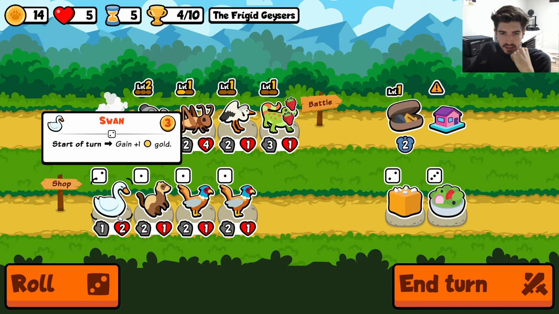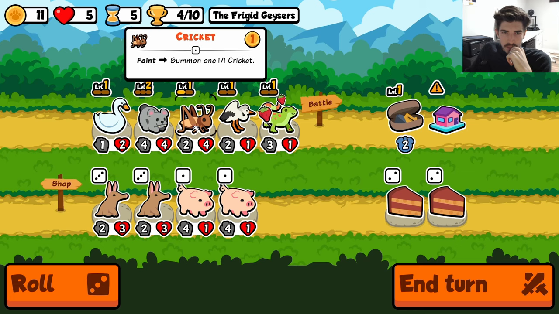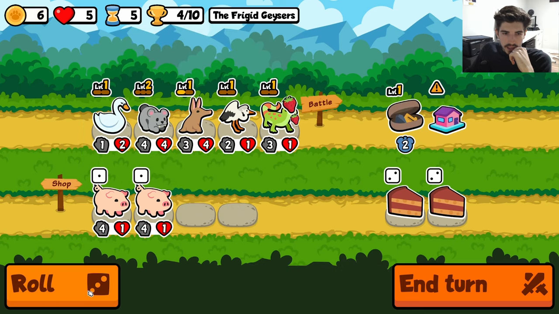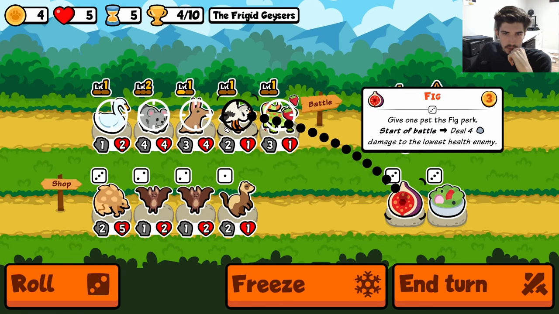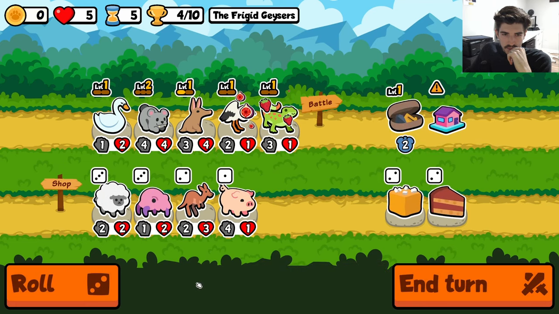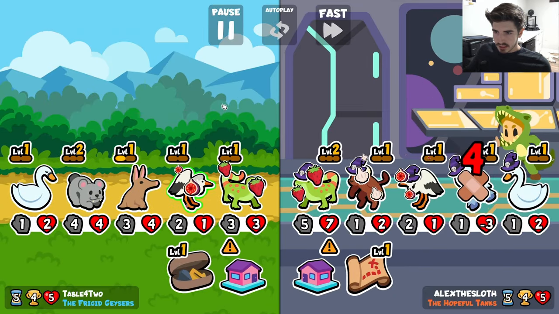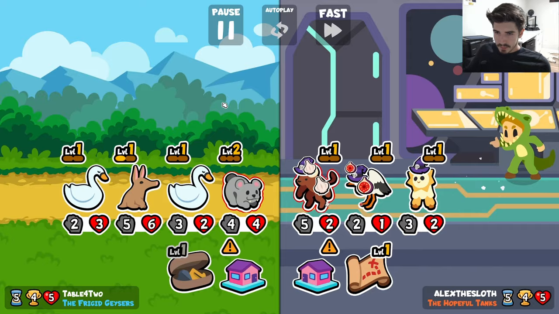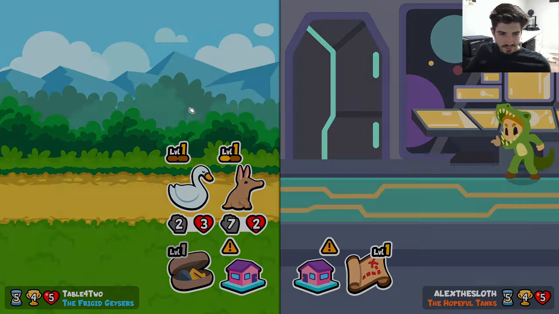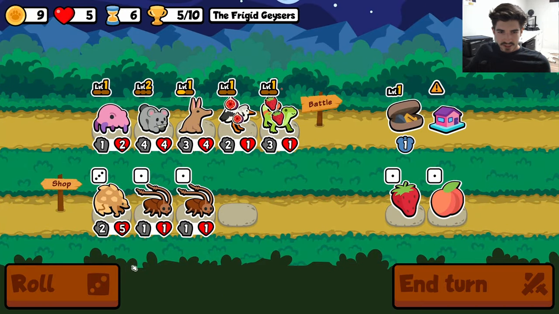Now we can get a little greedy, I think. Maybe throwing a swan here. Maybe throwing an aardvark, perhaps. A little aardvark action here. Give somebody a fig. Seems pretty good. Alright, I mean, that wasn't as exciting as I was really hoping for, but it's still pretty good. It's not bad. Oh, they got summons. Oh, baby. And this is how you do it. I don't know what that was.